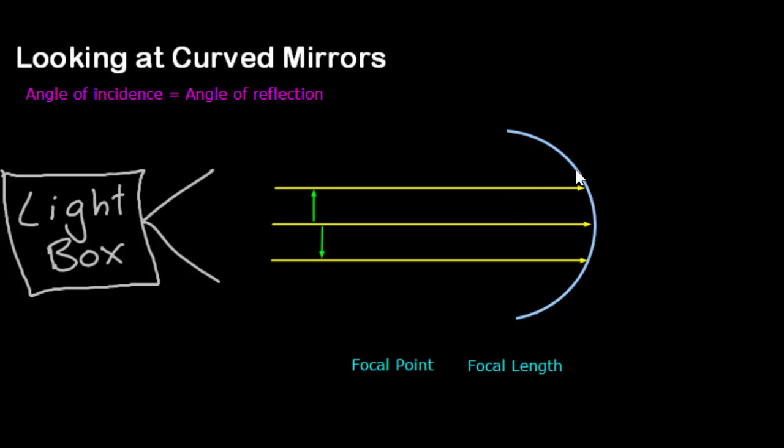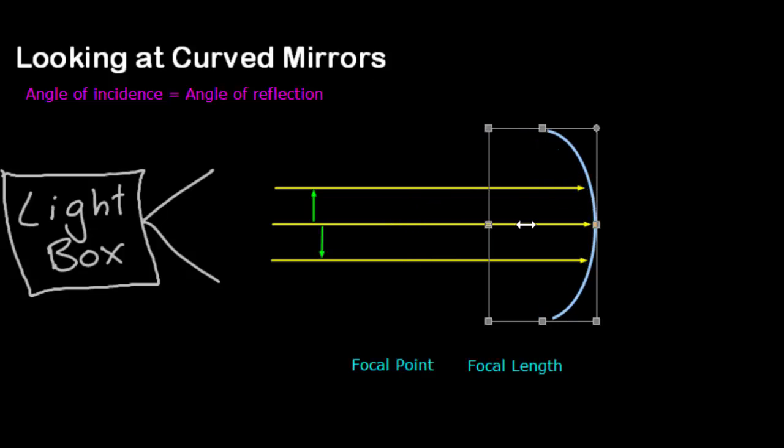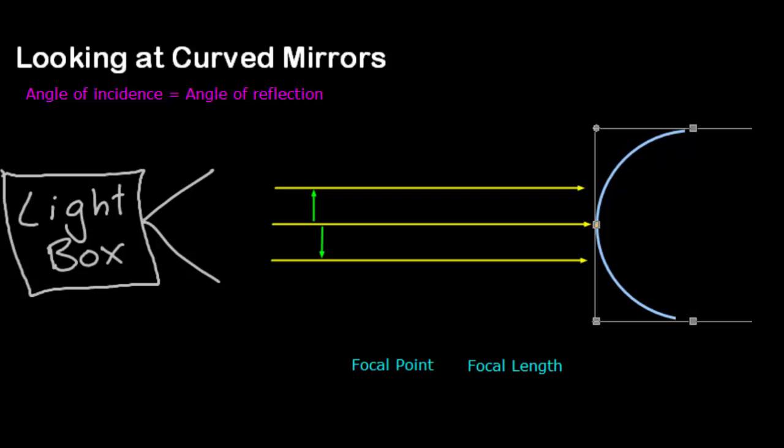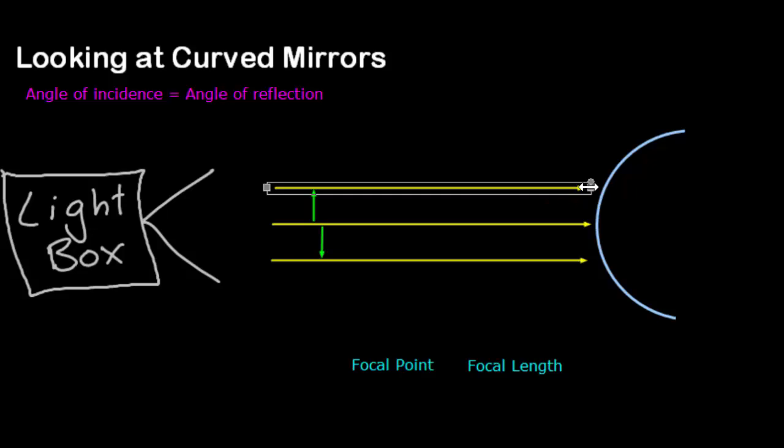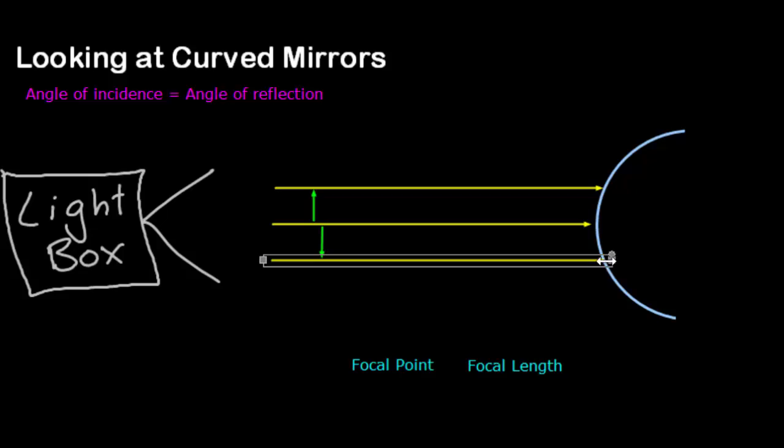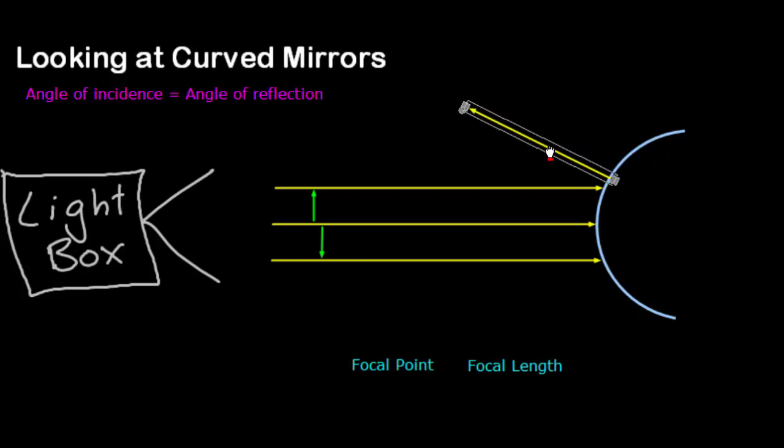Okay, so what happens when we look at a different kind of mirror, and we're going to look at a convex mirror, so the opposite of a concave. This time we're no longer facing inside the cave, we're looking at the outside, and our light's going to reflect on a different angle. Just extend these light rays. Using the same principle of reflection, our light is going to reflect off on a different angle. It's going to actually reflect away from the focal point this time. Like so.